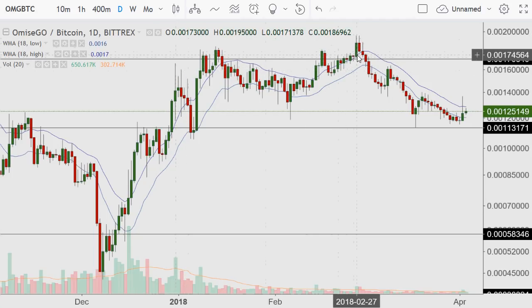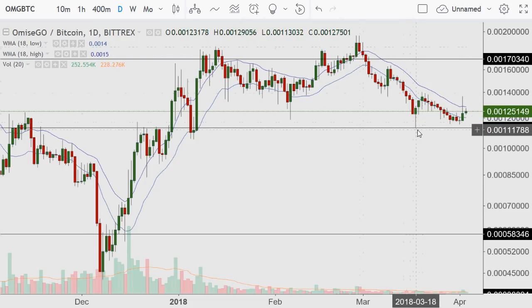And then it tests it again on the 27th, 28th, and that was the last time it's been there. It has supported this level here. How close to the low is this? We have 11,3032. So this only goes under it by a matter of like 138 points, or 138 Satoshi.